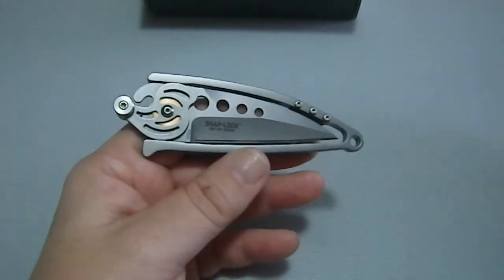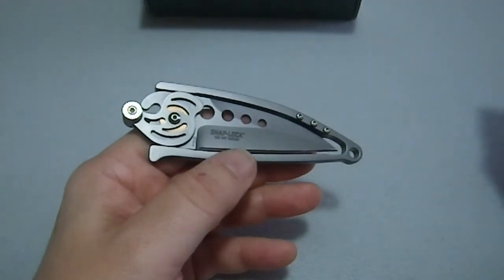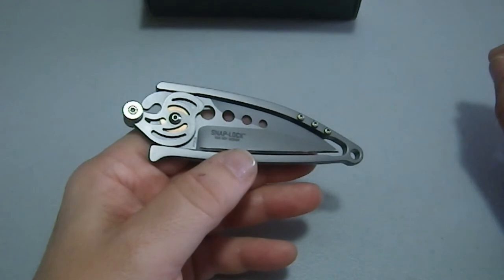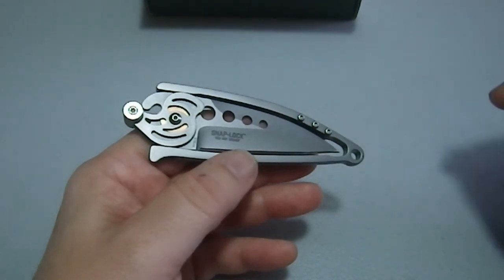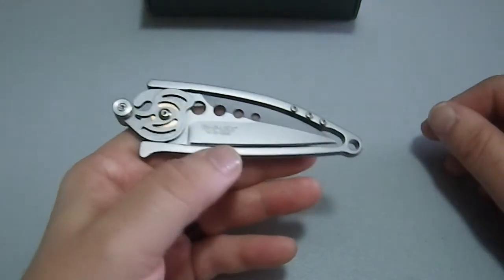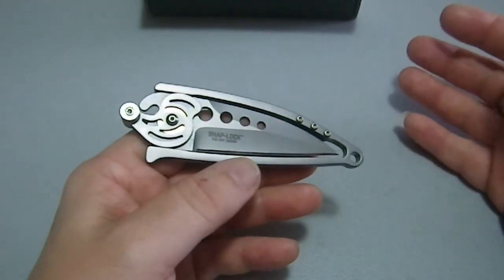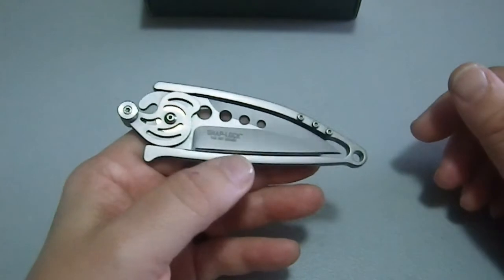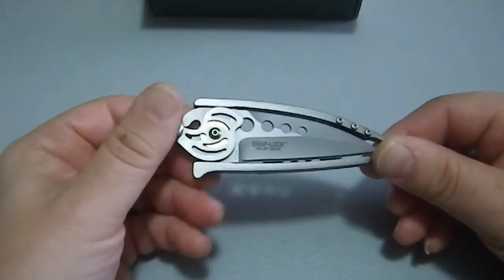I bought this purely for its novelty factor. I picked it up at an antique shop on sale for $17.50 — it was $35 and the guy was selling it for 50% off. That's a pretty good deal; I think it usually runs in the $35 and up range. I was quite happy to get it so inexpensively, and whoever owned it prior kept it in very nice shape.